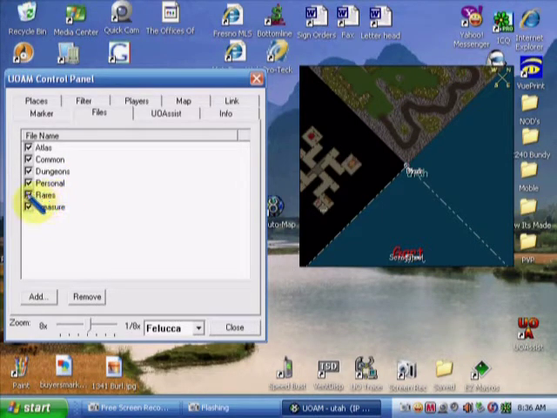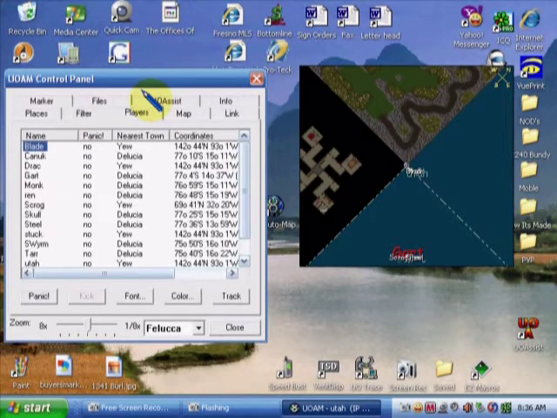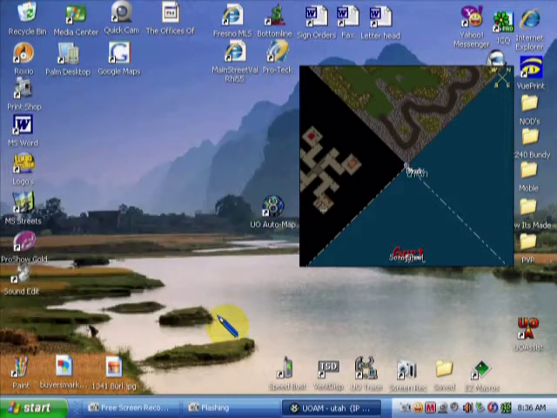But one thing is that when you download it anymore, it doesn't put the treasure maps in there. So if you're going to want to see the treasure maps on UO AutoMap, you got to go into their server, download the file, and drop it into UO AutoMap. And then you will have to come back here under the filters and files and set it up how you want it. Make sure that box is checked.